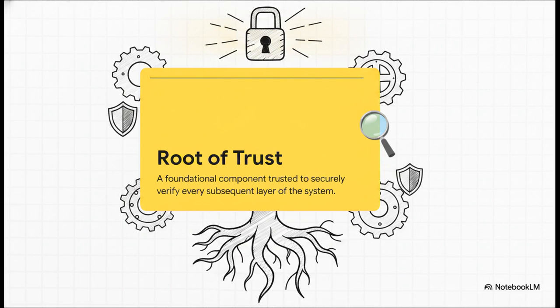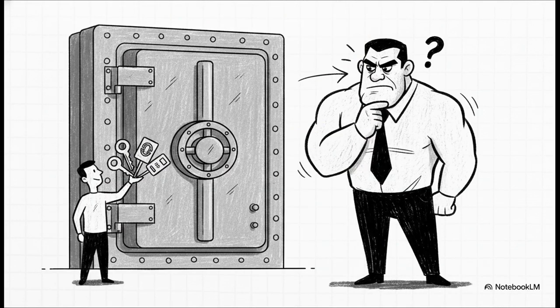Without a root of trust, any security software you install later on is basically useless, because the environment it's running in could literally be lying to it. Establishing this trust leads us directly into our second layer, proving exactly who you are before you even touch anything on the system. At Layer 2, Linux essentially acts as a highly strict bouncer at the identity center. It doesn't just casually ask for a password. It uses robust, modular components like PAM, that's pluggable authentication modules, along with multi-factor authentication to rigorously verify user identity. So whether you're performing a local login or an SSH login from halfway across the world, this layer ensures a shell is never granted until your identity is absolutely 100% confirmed.